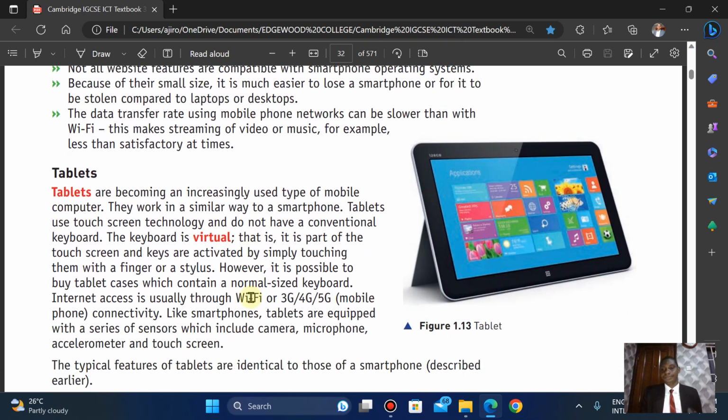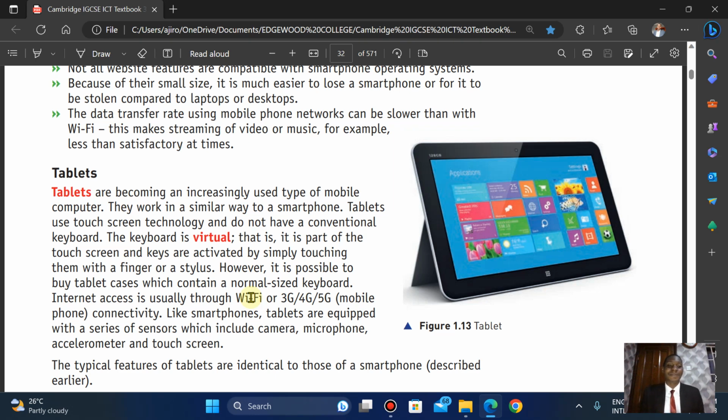Now tablets, tabs, right? Now I know most of you have tabs, so you can actually relate to this one. So, okay, I used to have a tab. I think I had the Microsoft Pro 6, but I'm not the type to have so many gadgets around. So I had to just let that one go when I got a laptop. I can't be having a laptop and a tablet and a smartphone. Oh, come on. I might as well just have something else, right? A desktop. Okay, all right.